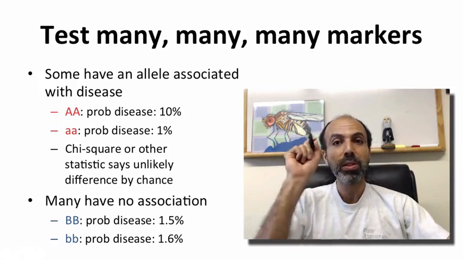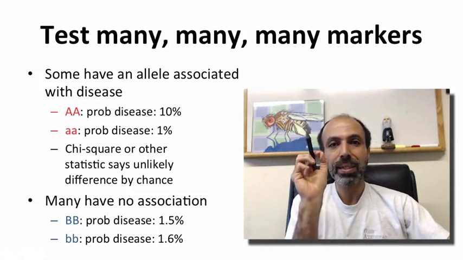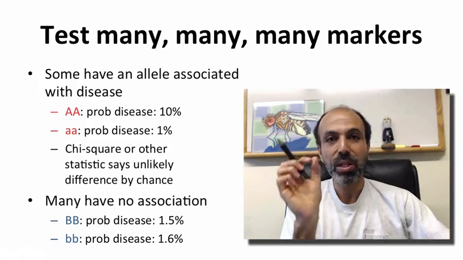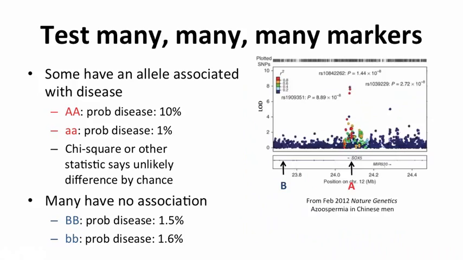But just like with simple traits, you can actually be much more fine scale because you're looking at the scale of the distance between these recombination hotspots, just as before. So this is an example. This is a mapping study from February 2012, published in Nature Genetics, of azoospermia in Chinese men. So these are people who are having sperm difficulties. And you see here this LOD score on the y-axis and position on the chromosome on the x-axis. And we see here there's a bunch of markers that have a strong association with this trait, whereas out here there are markers that don't have any association.